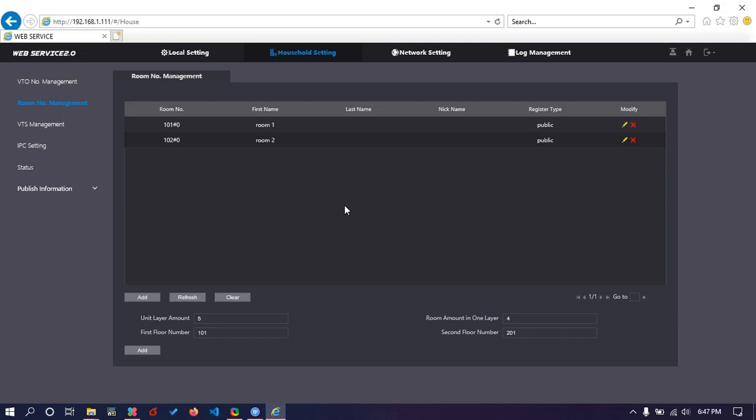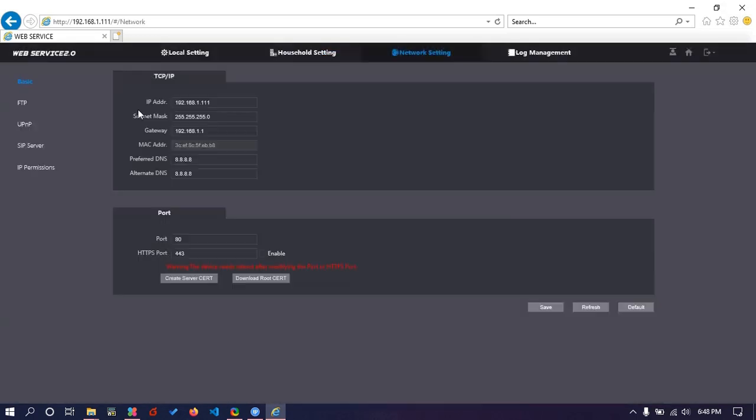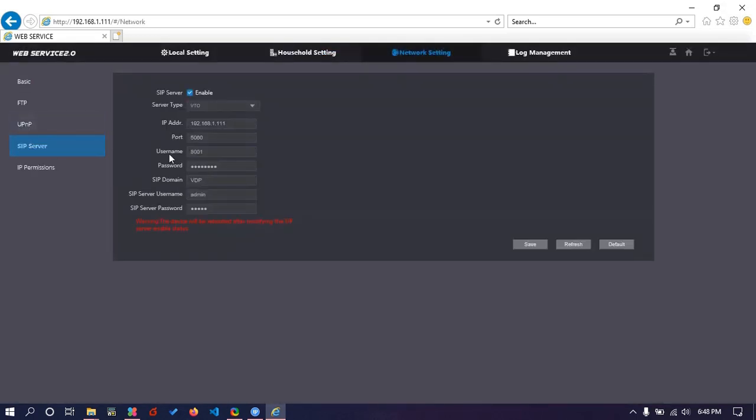Another thing, once you have done this, you will be able to call the VTH. One VTH can call another VTH. So I'm also going to verify the network setting. I'm going to verify the SIP server. So I need to edit this information, the password, to be correct. So just click there and change it to admin123.